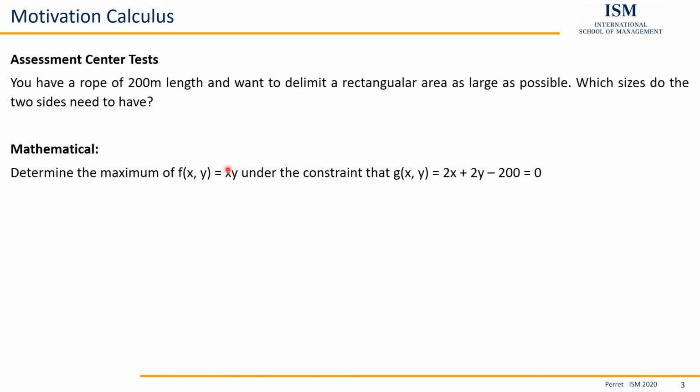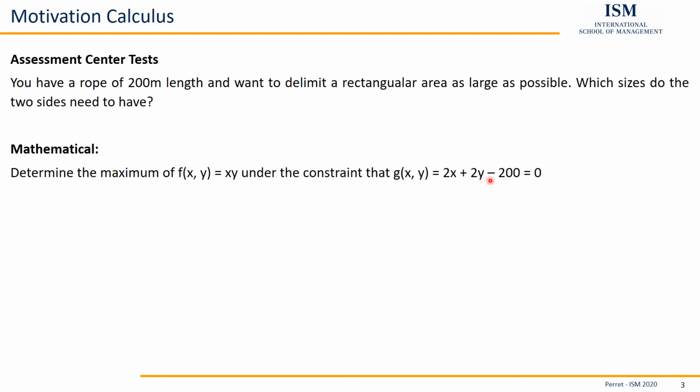But we still have an additional constraint. The 4 sides of the rectangle need to be exactly 200 meters long. So since it's a rectangle, 2 sides are the same. The other 2 sides are of the same size. I cannot assume that all 4 sides are the same. Then I would have a square and not a rectangle. So here, one set of sides, other set of sides.